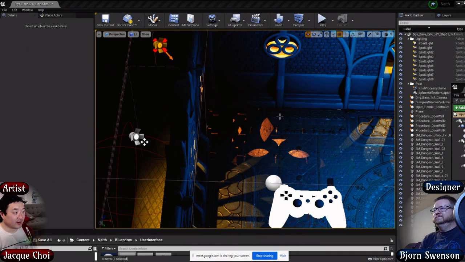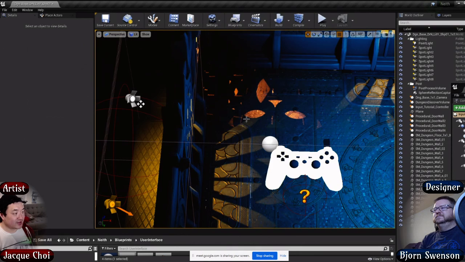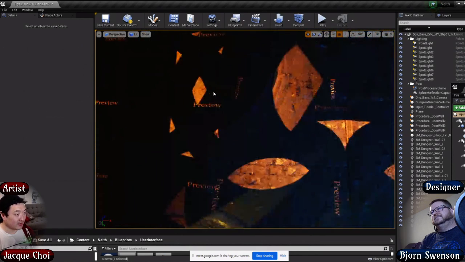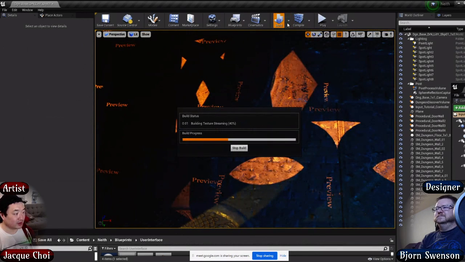That's cool. I swear, looking back on it, there was a way to build the lighting. Somebody else would know. Building texture streaming? No, that's texture. Well, the thing is static lighting is disabled on our project, so you don't bake lighting. Honestly, I can't remember why that was turned off. I think Bruder or Jason recommended we do it for some reason. You can try turning it back on in the project settings, see if baking it works, but I don't know what else.